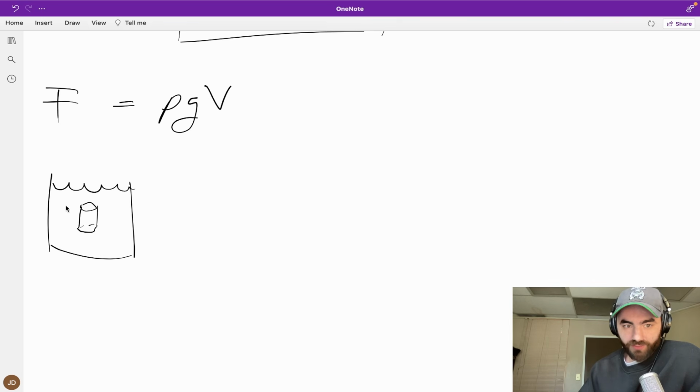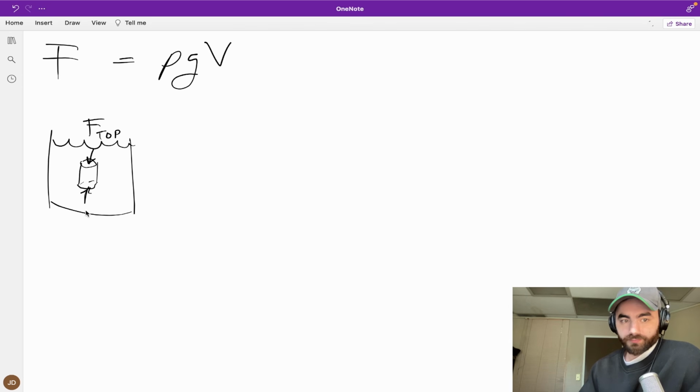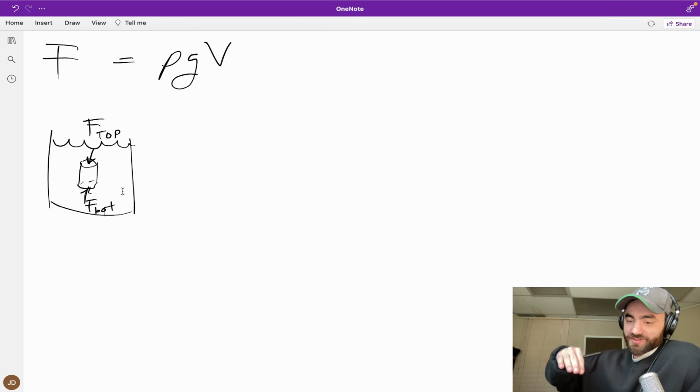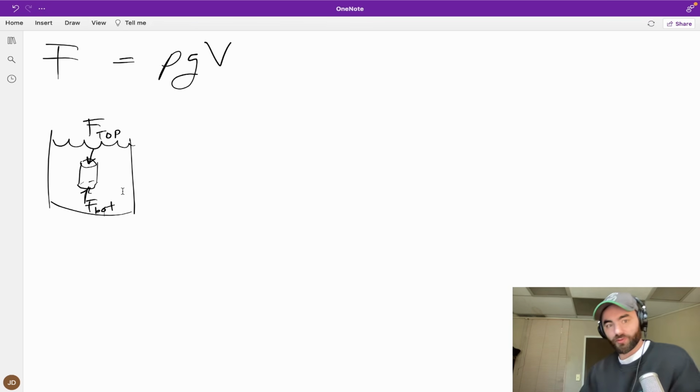And what will that force upwards be? Well, because it's submerged in water, we'll have some pressure. If we just look in the vertical direction, there's going to be some force, F top, from the water on this object, pushing on it, and also from the bottom, F bottom. So it's going to have a force from the top and a force from the bottom. Remember, I'm also saying that it's at equilibrium. So it's at rest. It's not moving anywhere.